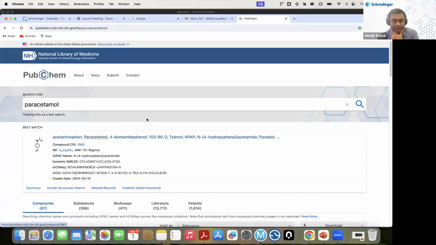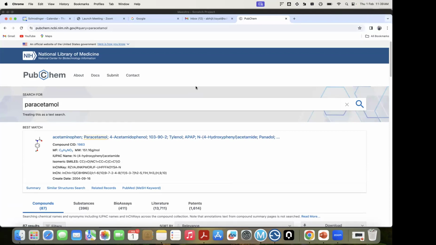Can anybody tell me if you can see this PubChem website or my Google Chrome? Yes, sir. We can see.